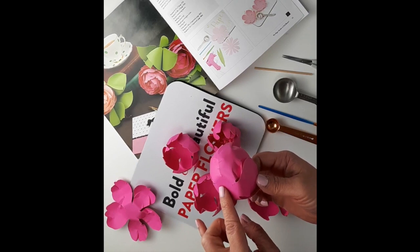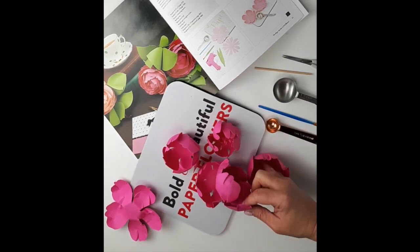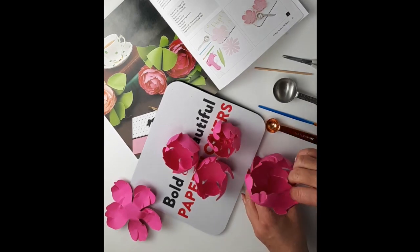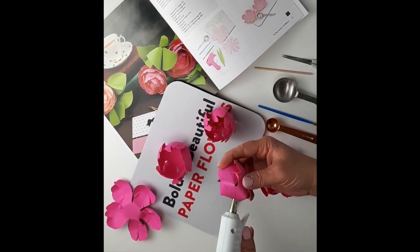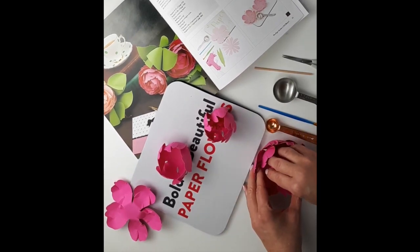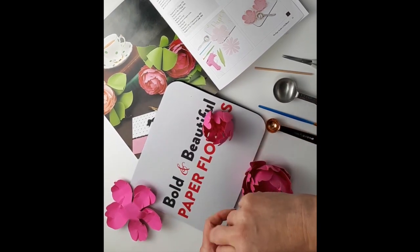You're going to put a little bit of glue at the bottom of each petal layer and glue them inside your petal by staggering each of the layers like this. This one here — I'm going to put some glue at the bottom and add it like this in between the other petals. See — the fourth one.